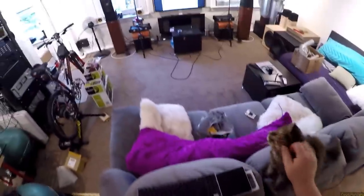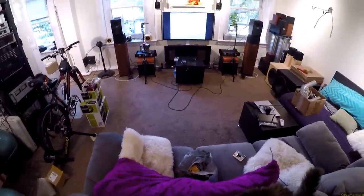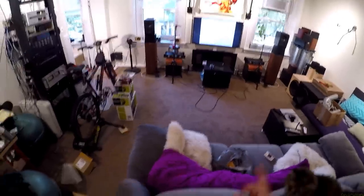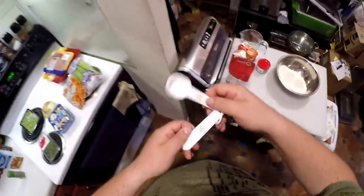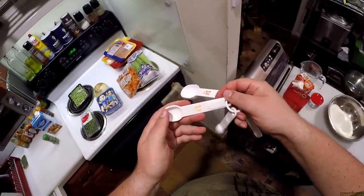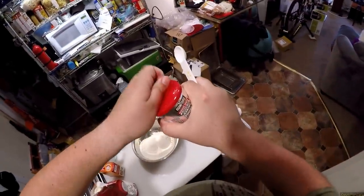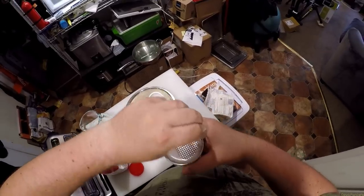Stop looking so sad. All right, what am I combining? Flour, baking powder, baking soda, and salt. So flour is 2 cups, baking powder is 4 teaspoons. I'm sure 4 teaspoons is 1 tablespoon, but no, better not. That's baking powder, which is this stuff. Reduced sodium and aluminum free. Damn it.